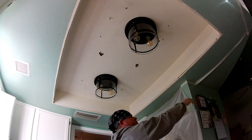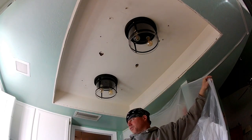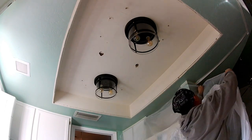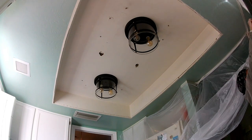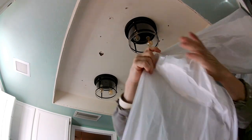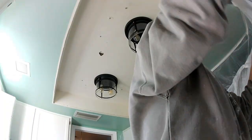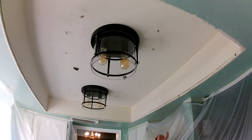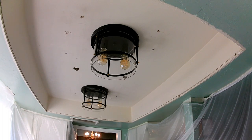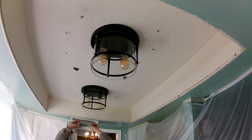Well, it's not spray texture, so I don't have to get the best masking job, but I am gonna put a plastic curtain up just so I don't get dirt all over their live-in kitchen. They do live here, so get some plastic up, curtain. Plastic all around. So I'm gonna need to get a bench. This is just over under 7 foot, so I can reach it off a little step ladder. I'm just gonna run paper masking around it.